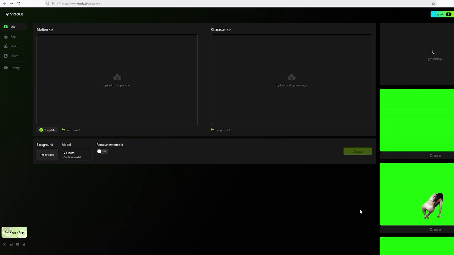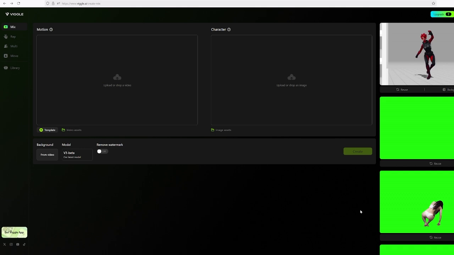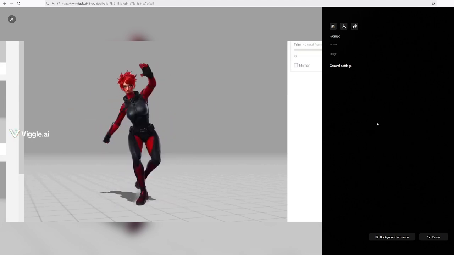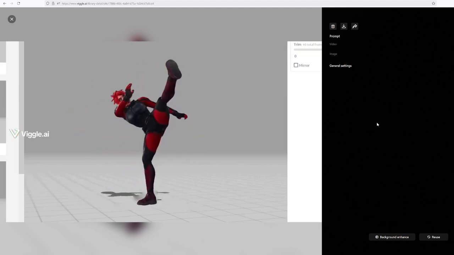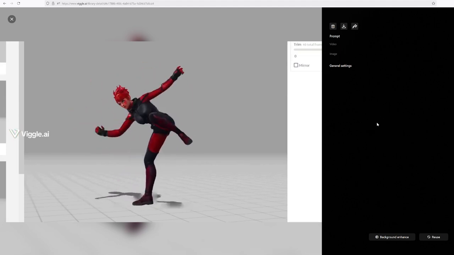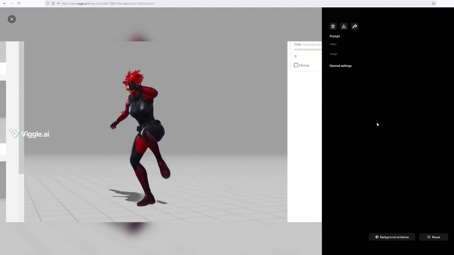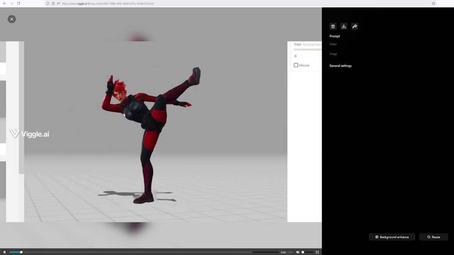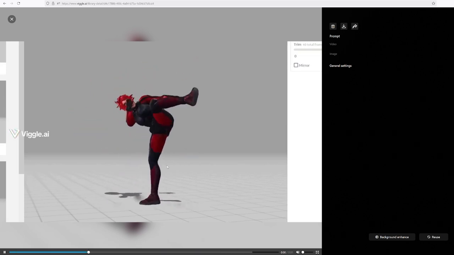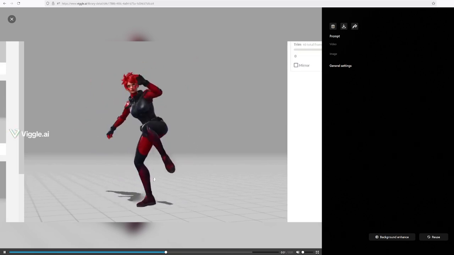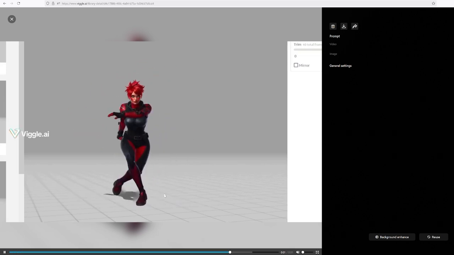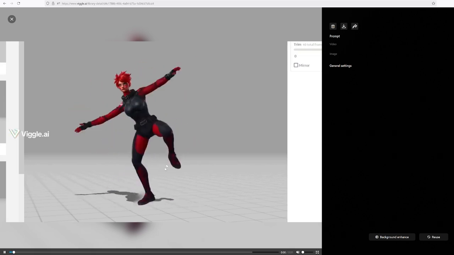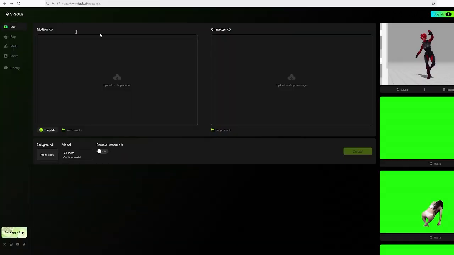Should only take a few moments. All right, I think I forgot to replace the background, but let's have a look. Yeah, not bad. Got a little bit of that Viggle wiggle, but we've fixed that before. So fantastic. Does maintain her collar, and it's given her some redness in the boots. You know, we didn't give it a reference to the feet, but great.